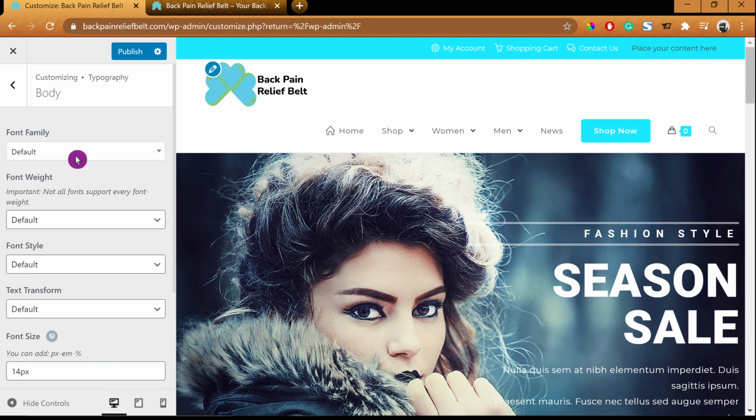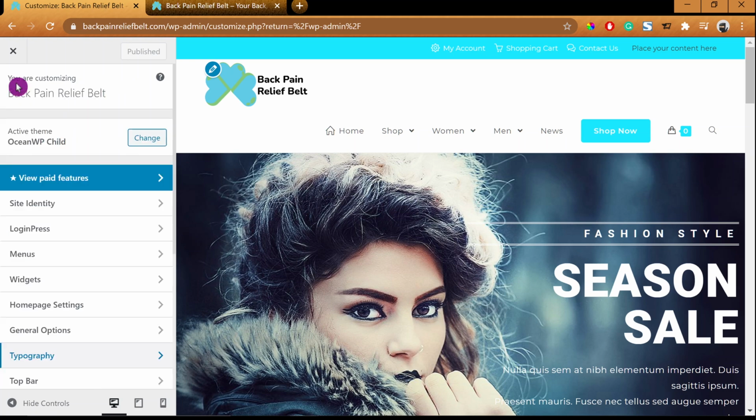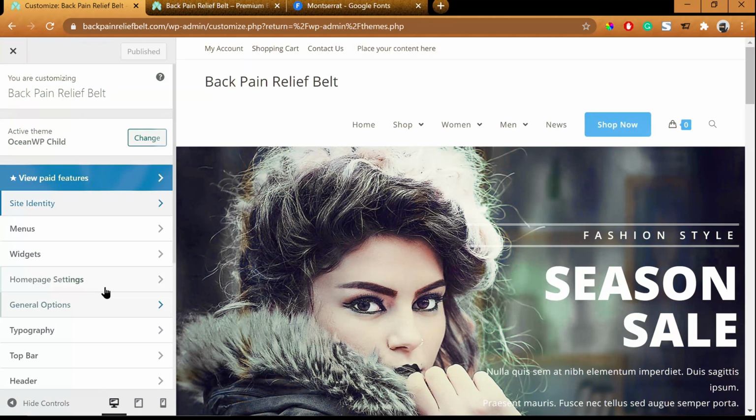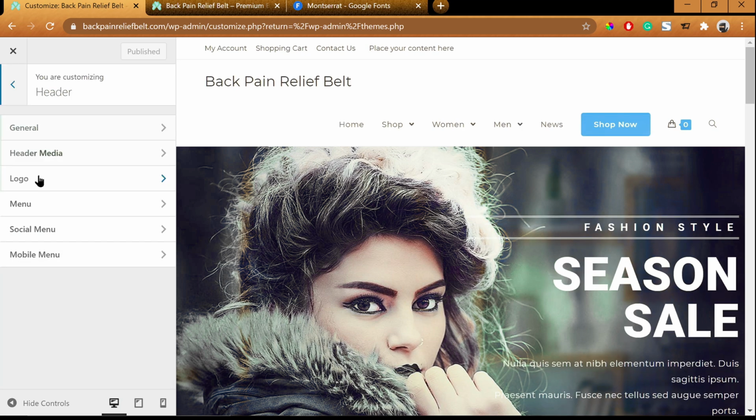In this case, I couldn't capture my drop down in my screen recording, so then select the Montserrat and whatever font you picked out, and click the Publish button once you're done to save the setting, and click out from the body to go back to the main menu. And we are going to go to under Appearance, Customize, and go find a header.